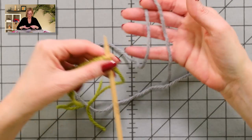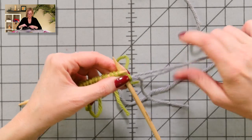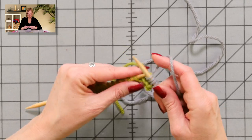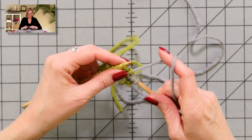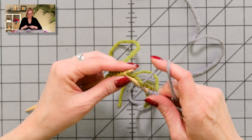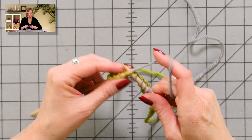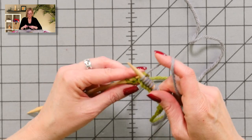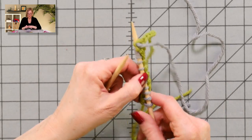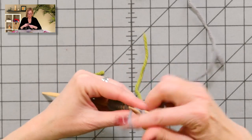You take your working yarn, fold it over, wrap the back needle and pull it through — and you've attached a new yarn and can just knit across. This first row that we're knitting actually catches us up to where we would be in the pattern if we picked up stitches from the crochet chain. Once I finish this row, there's no difference between what I've done here and picking up stitches from the crochet chain. Then we're going to purl back across these stitches before we get started on the German short rows.